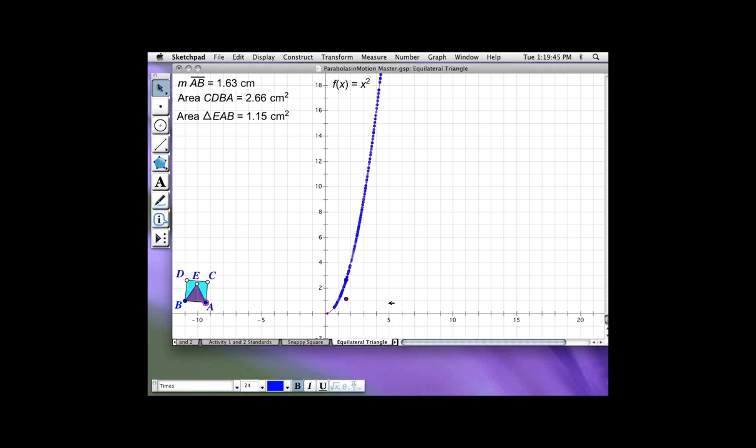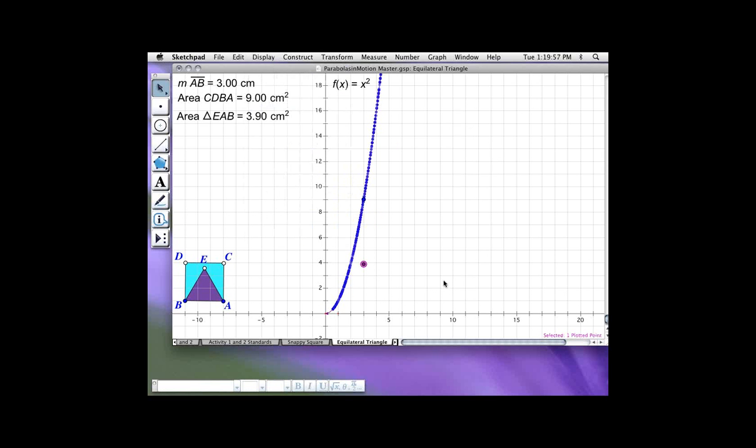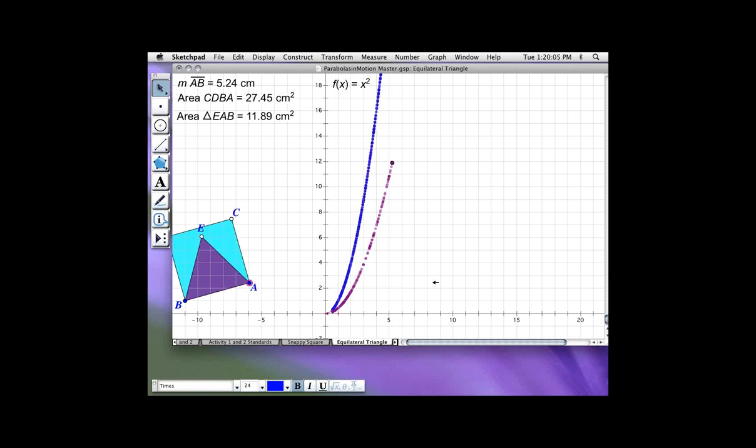Okay, so because I have attached the triangle to the side of the square, it's nice because I can drag point A and C both. Now I'm going to trace that point and get a picture of my graph. Okay. And the people that predicted that it would be wider, I am thinking that your prediction is correct.